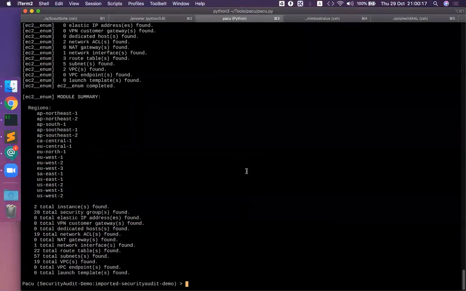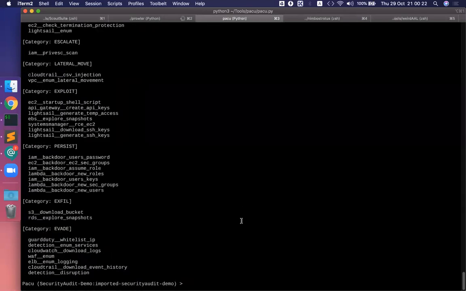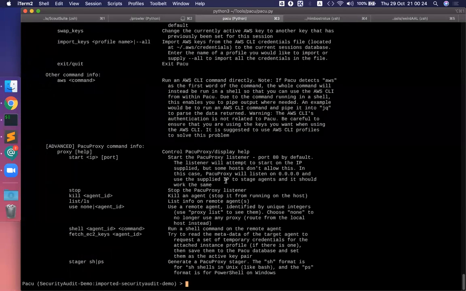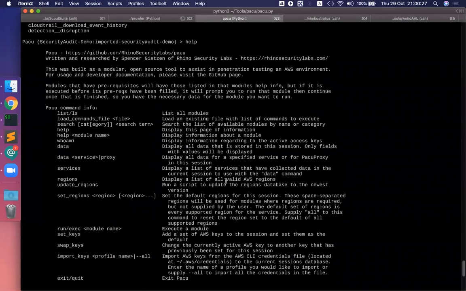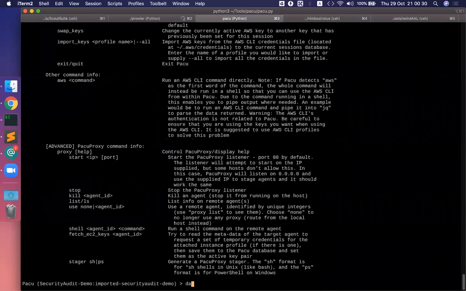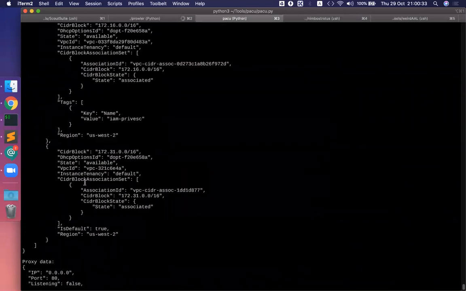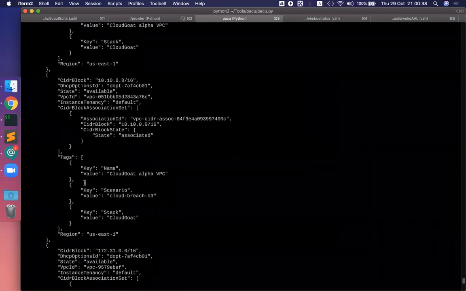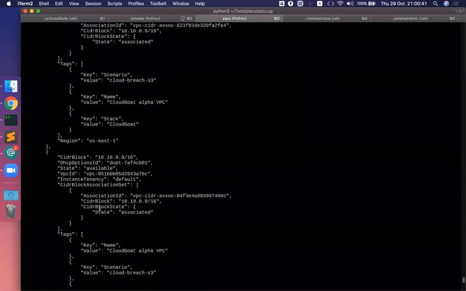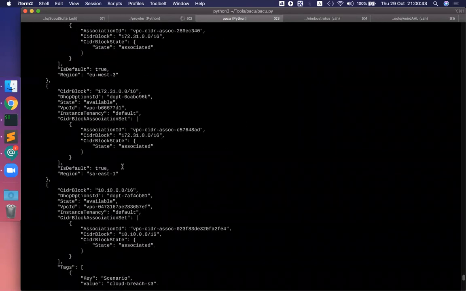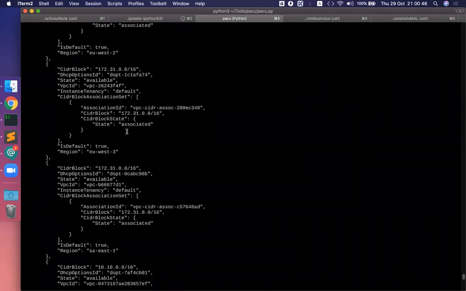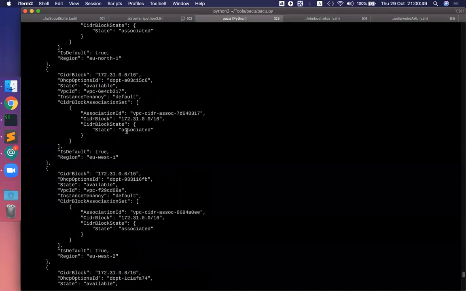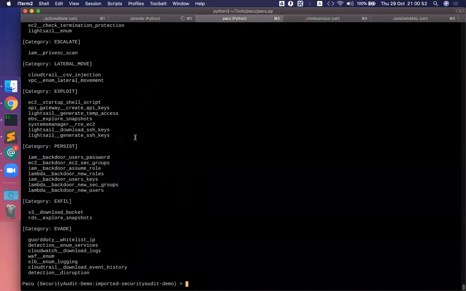So let me just quickly jump back into the Pacu tool. So the tool is basically fairly well documented. So it has a lot of options. So if you see, you can list whatever data you have, all that you've already accumulated for this particular service provider. You can have a look at what kind of data you have already enumerated, what kind of information you have already gathered from the access key, secret key you have configured. And let me list some of the modules that will help you understand this tool's power much better.